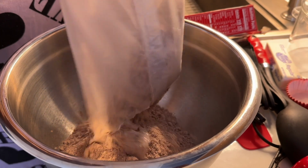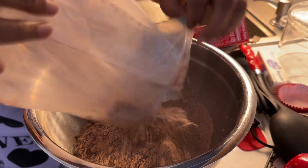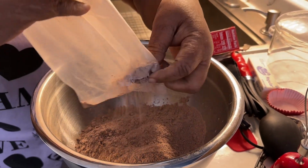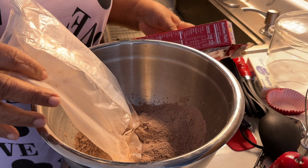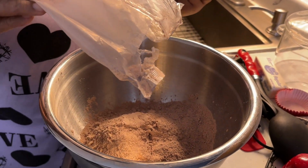But yeah, so we use some chewy fudge brownie mix that we're gonna pour in. I honestly really love this brownie mix. I've made it plenty of times before. It's always so chewy, like it literally says on the box, very chewy, very good.